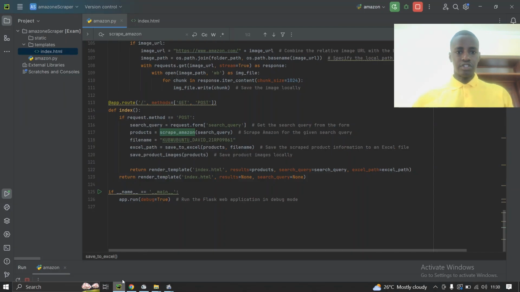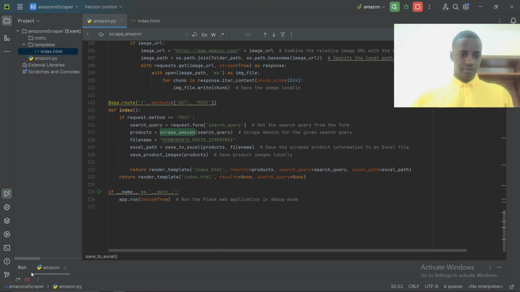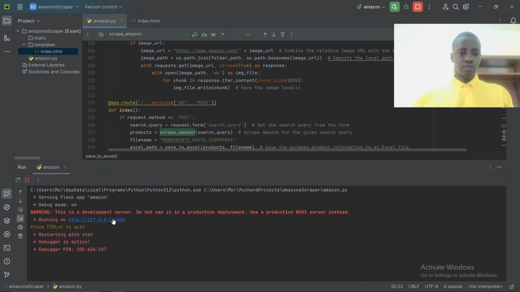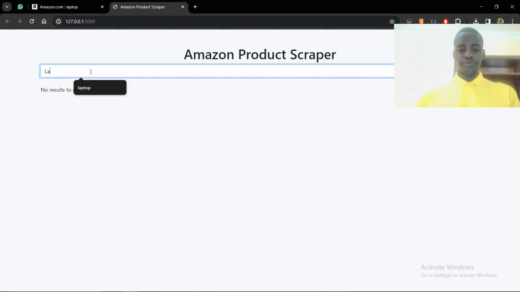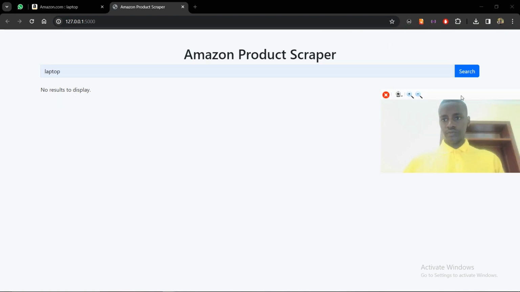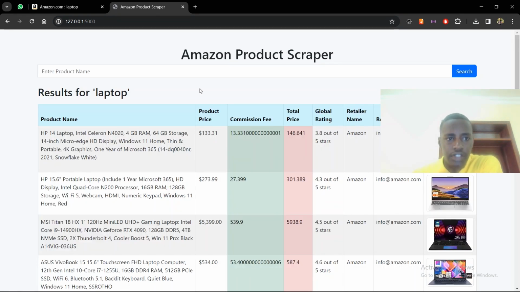I go to my PyCharm and stop the process which was running before. I run it again, and I use this IP address to access my program. As you can see, this is my welcome page, which I said before contains search. Then I search laptop. And now you can see that it retrieves the same result as we saw on the Amazon official website.